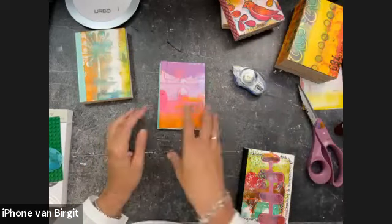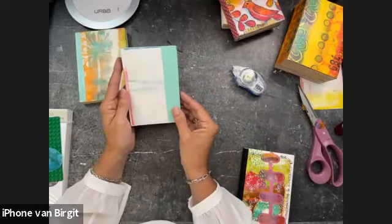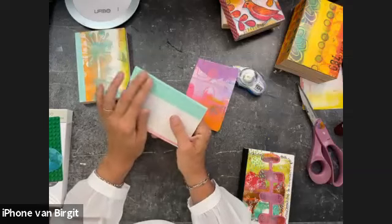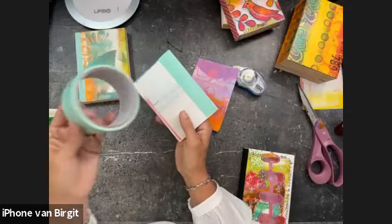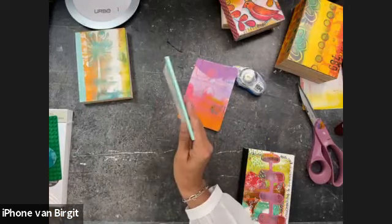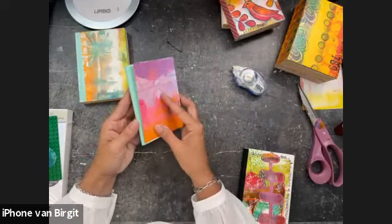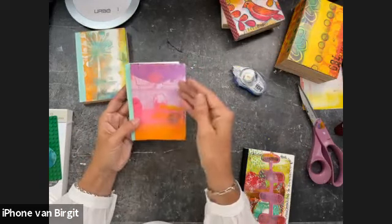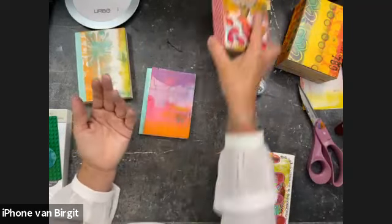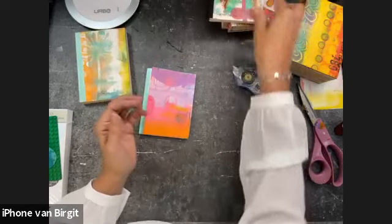But you could also use, for instance, a permanent ink, like archival or something like that, or Staz-On, and stamp on the duct tape in black, just black, or in color, and create texture or images on the duct tape, so that it fits with the covers, just something different instead of using a plain color. So yeah, you can make them as thick as you want.